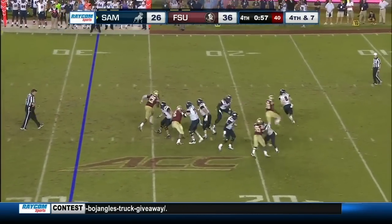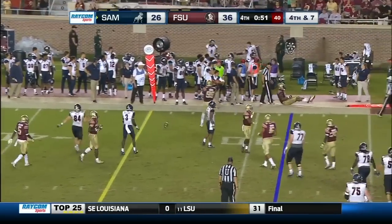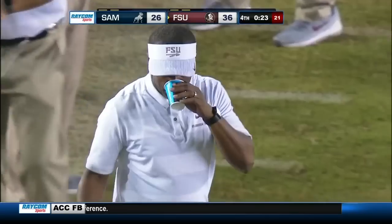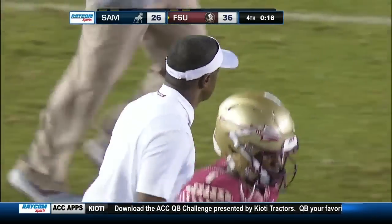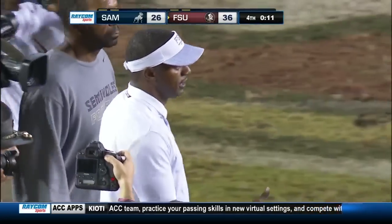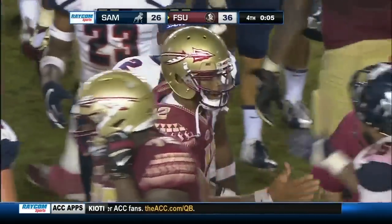From the 28, fourth down with the Bulldogs. Hodges on the run. Throws an incomplete pass. Outstanding quarterback like they saw tonight. I think Willie Taggart will be thankful for the win, thankful that his team fought and hung together, but I think he will be the first guy to applaud Chris Hatcher's team and how well the Samford Bulldogs played tonight. It's going to be a 10-point win, 36-26, as the final seconds tick off the clock.